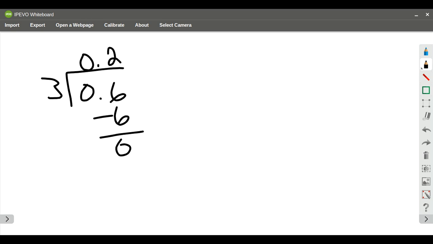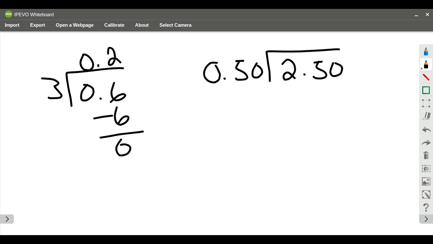Okay, if I take a look at problem number 4, I have 50 hundredths that I am dividing into 2 and 50 hundredths. So the first thing I need to look at is that if I'm dividing by a whole number or decimal, I'm dividing by a decimal, which means I need to move the decimal in both values. So I'm going to move it over 2 places. So the decimal is going to come over here, which means I need to move it over 2 places in the dividend, and then I bring it up and ignore it. So let me just draw that arrow. So I bring it up, and now I'm done. So now I look at how many times 50 is going to go into 250. So 50 is going to go into 250 5 times because I can drop the zeros off.